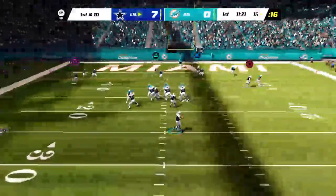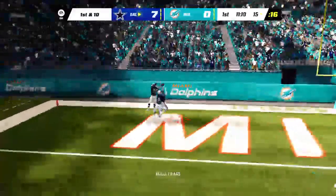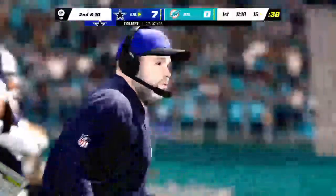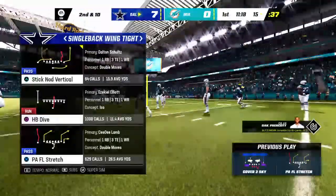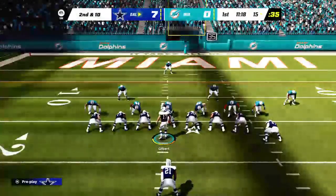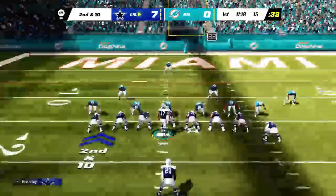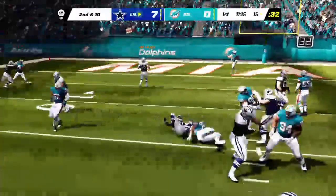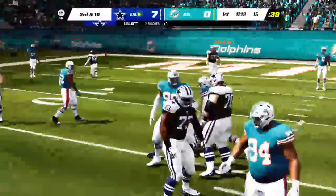Inside the red zone here, they'll look to throw. To the end zone, but it's incomplete. Well, it certainly appears that they're going to try and keep getting him the football. It's the 3rd time they've looked in his direction. Unfortunately, haven't completed one yet, but I'm not sure they're going to shy away from him. They feel like they've got something there, and they want to capitalize on it. I think you're right. We're only in the 1st quarter, so a lot of opportunities ahead.